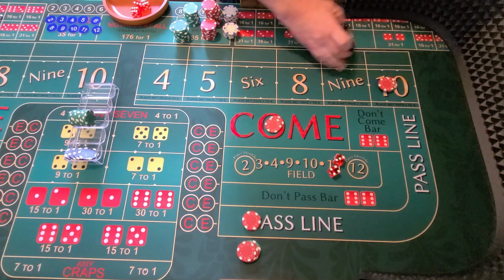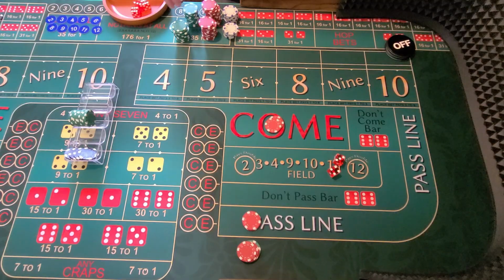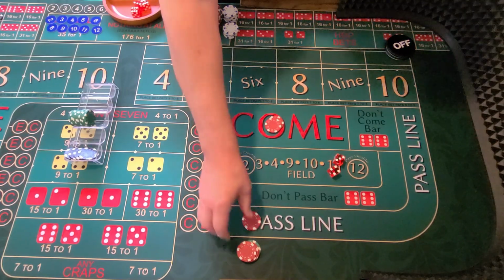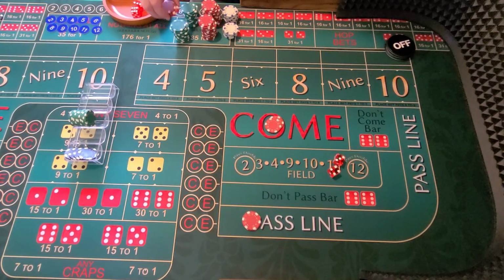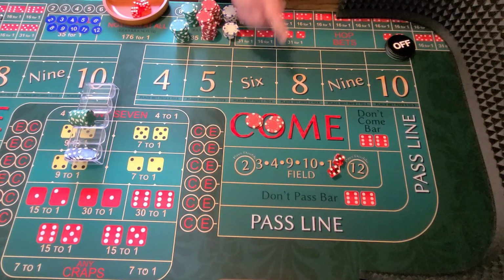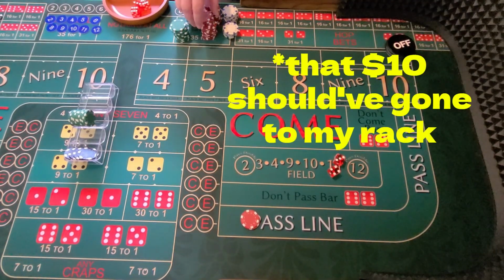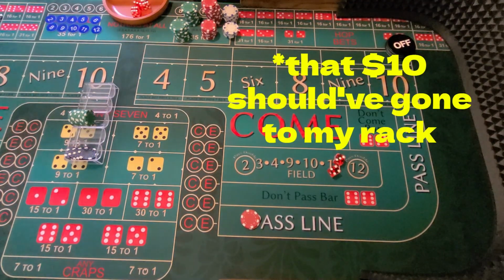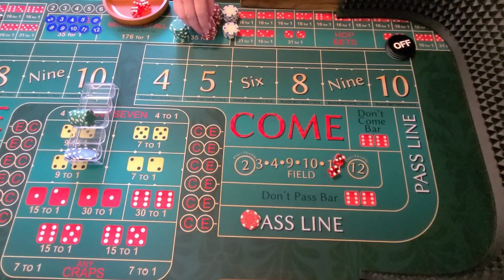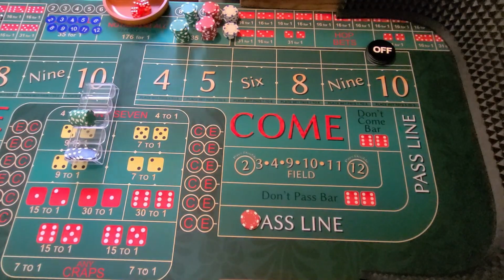So that is 7 out. We do lose everything on the box numbers. We lose our pass line and odds back there. But we do win on the come there. So that just basically replaces that pass line bet, and we'll go there. We'll go through a couple more shooters unless we can get a hot shooter. I don't want to drag this out too long. I think you kind of get the gist of everything. It's fairly simple to follow.